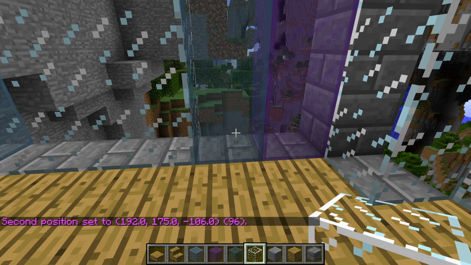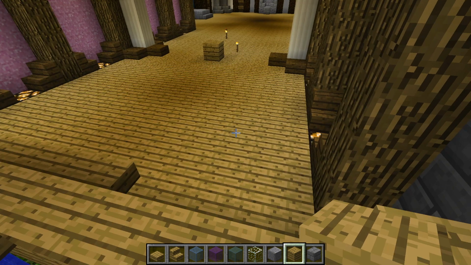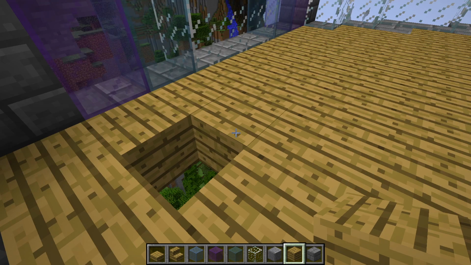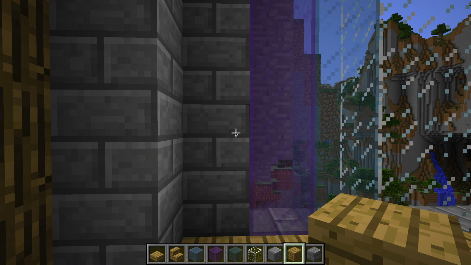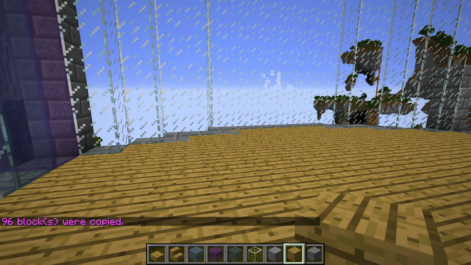Okay, so now I need to copy and paste it, and I need to be standing in exactly the same place on the other side, where I'm going to put it, as I am now. Of course this is slightly more tricky because I've got nothing to stand on over there. So what I'll do is 1, 2, 3, I'm on the fourth block away. I'm looking at that block there. So what you do is type slash copy, but you type it correctly, so it tells you how many blocks were copied. And then I'm going to, did I actually fly there?